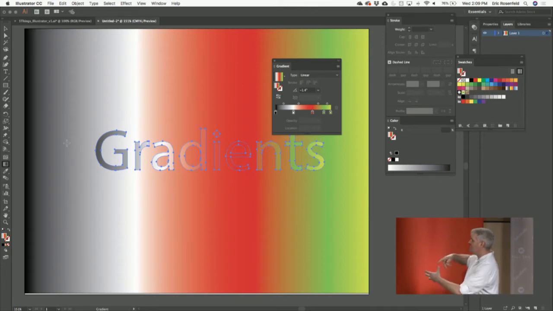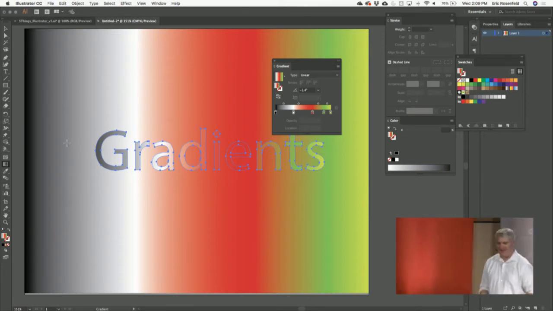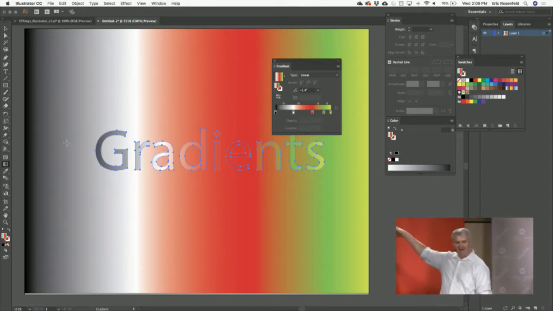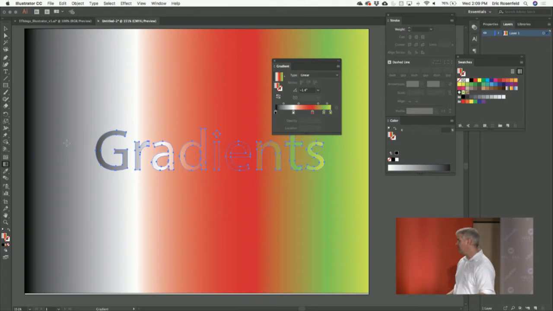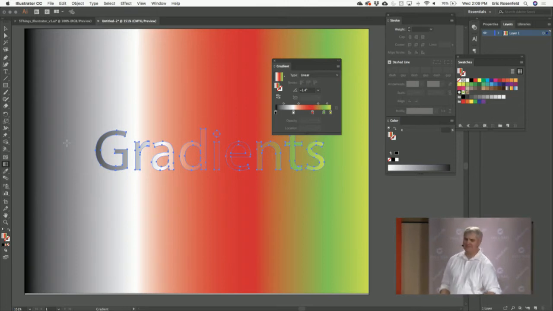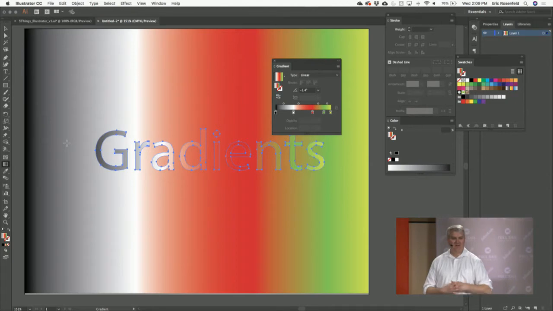If you have type that you want to just turn into a path, you use Create Outlines for that. And if you're delivering a file to somebody and you know they don't have your font, create outlines out of all your type. Otherwise, Photoshop or Illustrator will default to something like Myriad on all your type. So if you're going to deliver something to a client, you create outlines for them, or you always deliver the font with your file if you've paid for it and all that fun stuff.